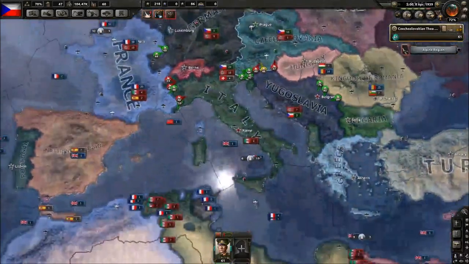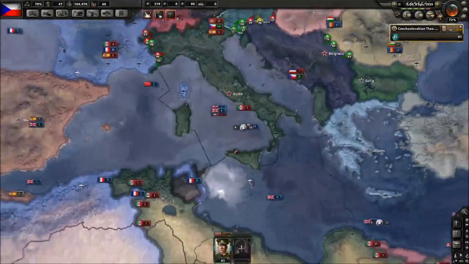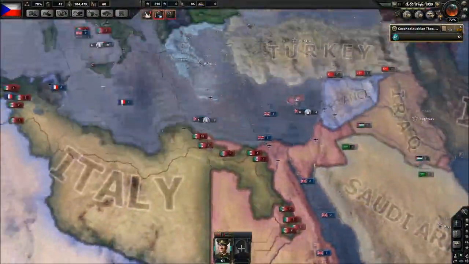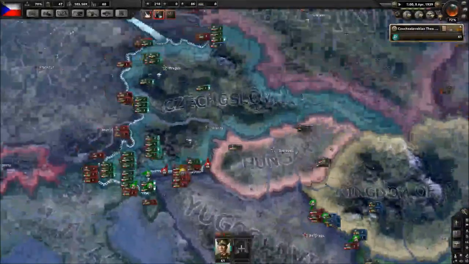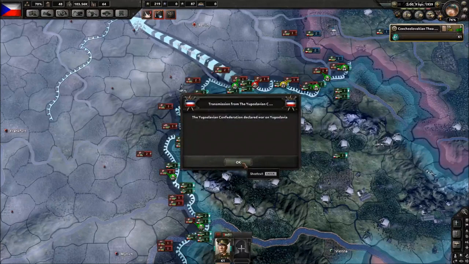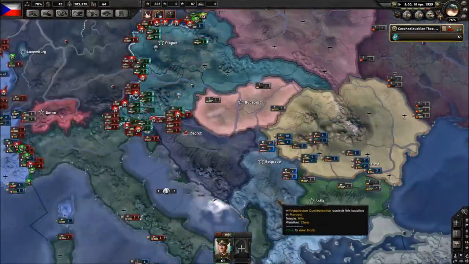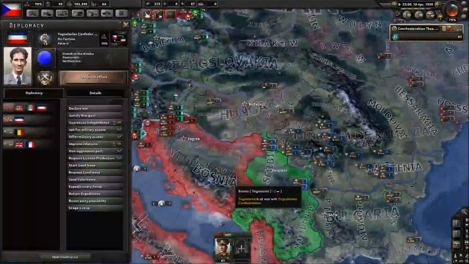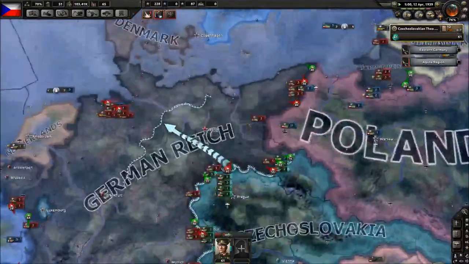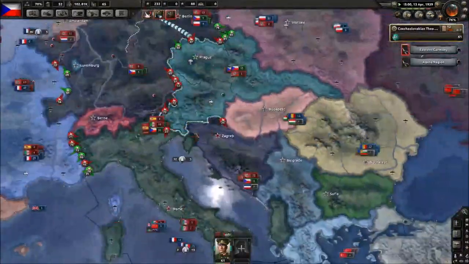Wait, why can I see these troops here? Why can I see all of your troops? It's not like I've researched any. Oh well. I can't be bothered. We'll start it again. Oh, good job, Yugoslavia, going into independence. You should join allies, dude, fam. Fighting for your democracy. Democracy is the shit, yo.